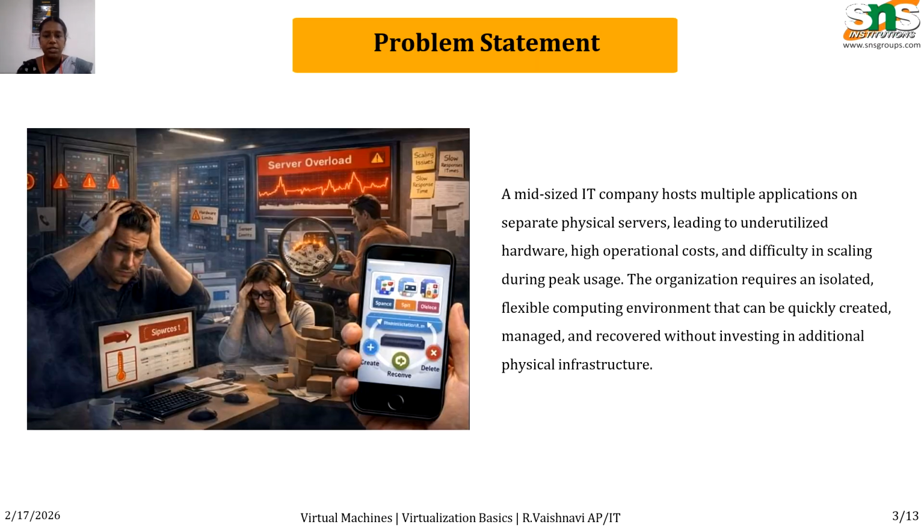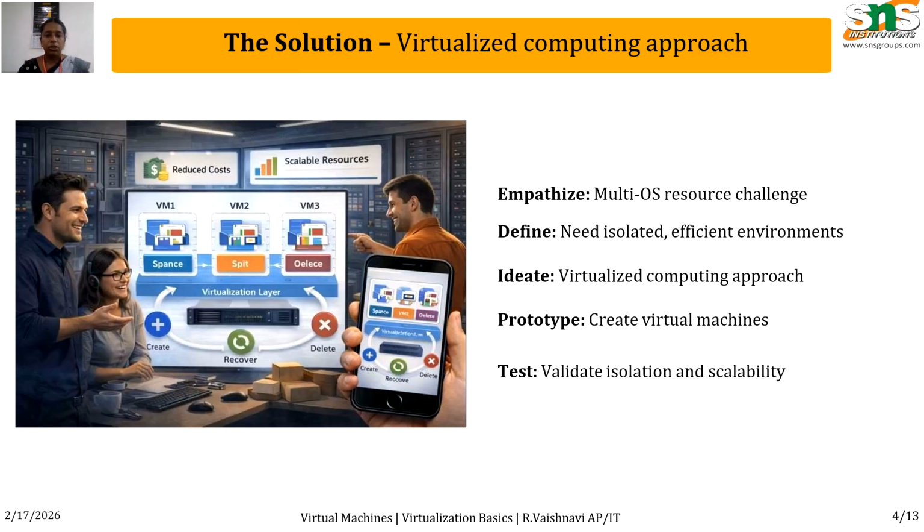Here we have the problem statement for the virtual machines. The IT company wants to host multiple applications on separate physical servers. It leads to unutilized hardware, high operational cost, and difficulty in scaling during peak usages. So the organization requires an isolated, flexible computing environment that can be quickly created, managed, and recovered without investing in additional physical infrastructure. So we go with the DT based solution.